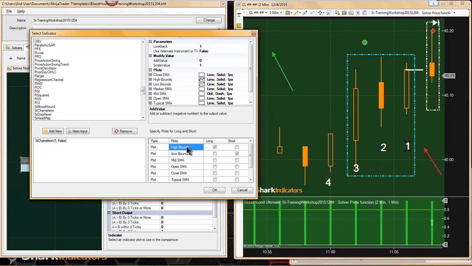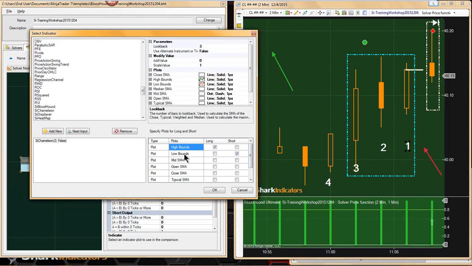So I can grab the highest high of, you'll see Chameleon has a look back, so I can set it to 3. This look back of 3 is looking at these last 3 bars that I have numbered. And Chameleon will calculate the highest high of those last 3 bars for us within this look back. That's why Chameleon has this bounds, or I should say the high is labeled bounds, the low is labeled bounds, because you can find the lowest low bounds, but all the other price data, which is inside the bar, the midpoint, the open, the close, those are actually SMAs. So Chameleon won't calculate the highest midpoint or the lowest midpoint. It's going to calculate the SMA.